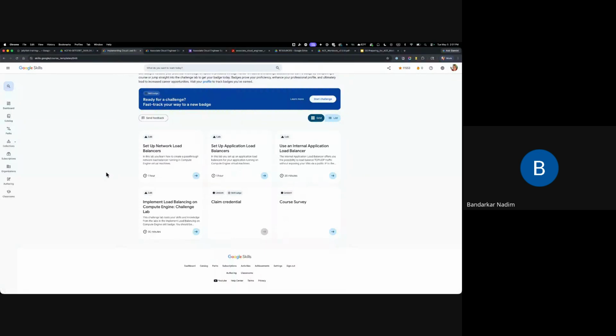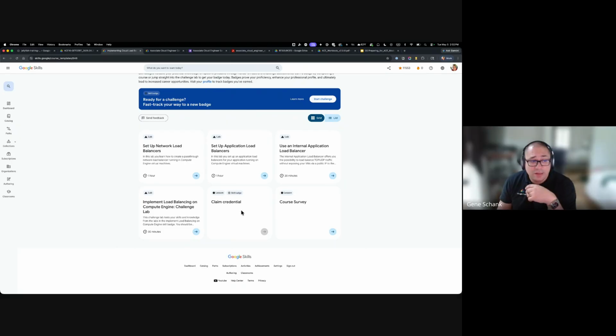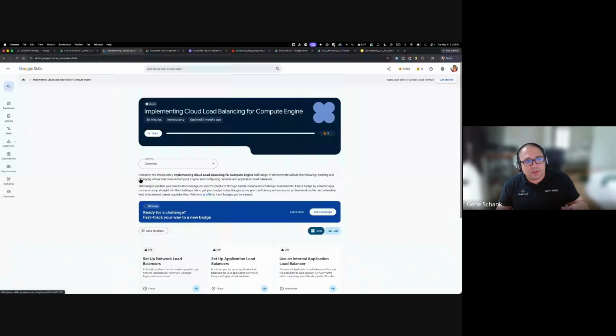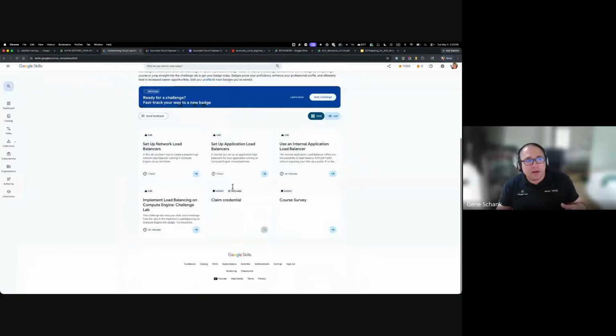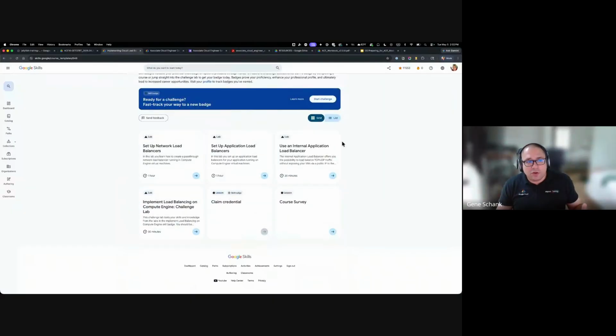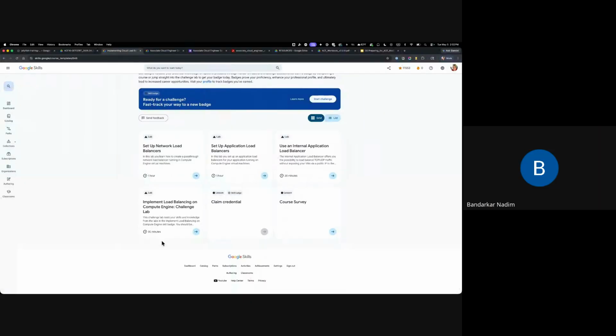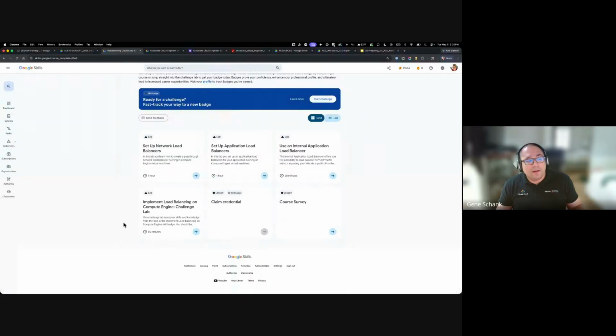I completed all the labs including the challenge lab, but I'm not able to claim credentials. I'm not seeing the skill badge for that. It should be there. So if you've completed all of these, think of this as a course, right? You can see that it says course over here. For you to get the credential, you need to complete all of these. That goes without saying. Now, the question is, to get the star, do you need to complete all of these labs? And that's where I'm not sure.